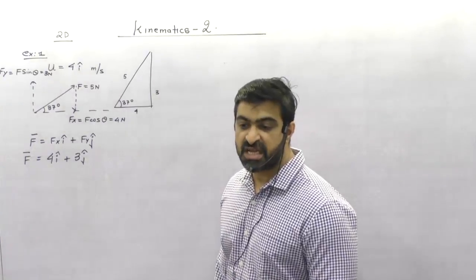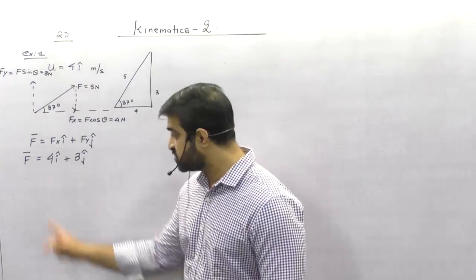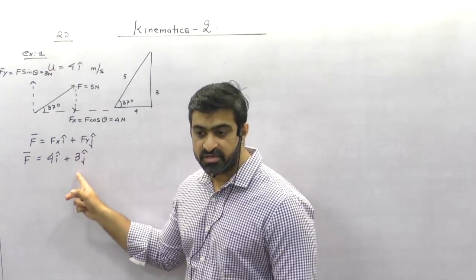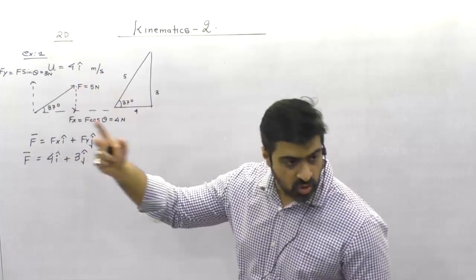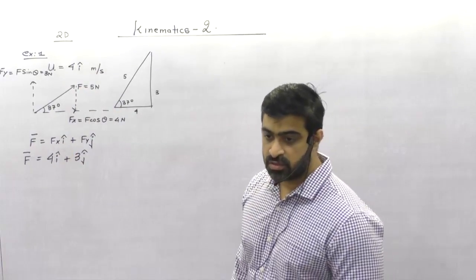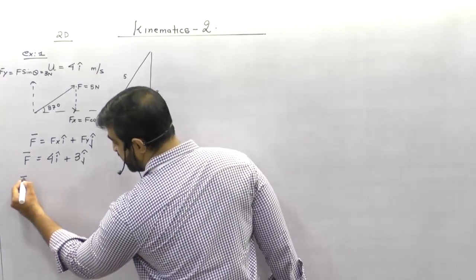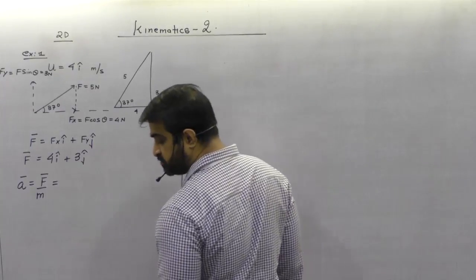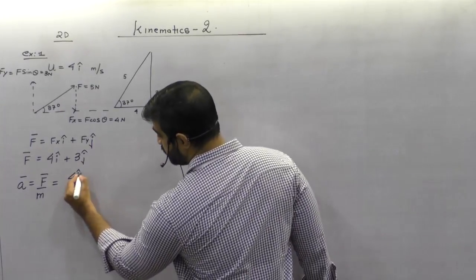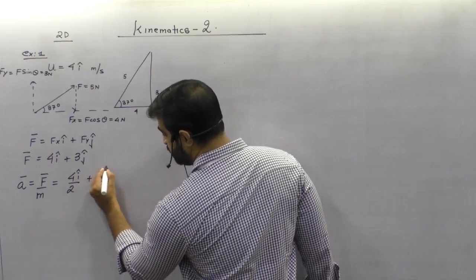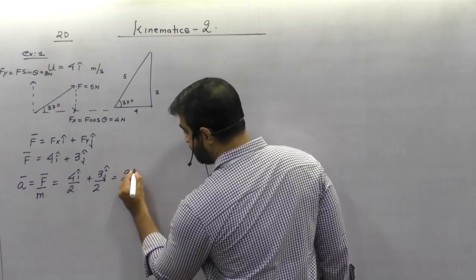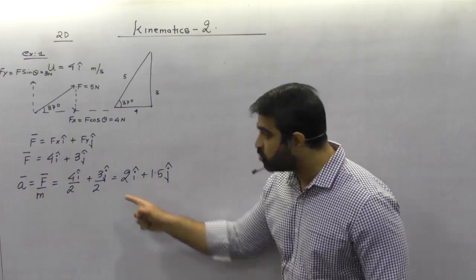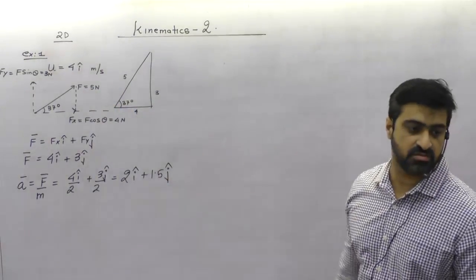सबसे पहले I will find acceleration. अच्छा, can you tell me, is the force constant? Yes, it is not a function of time t, ना बेटा. अगर इसका magnitude निकालेंगे तो 4 और 3 का magnitude क्या होता है? 5. वो ही है, the force is constant for 4 seconds, so acceleration will also be constant. What are the formula for acceleration? F by m. And mass of the body which is given is 2 kg. तो can I say 4 i cap by 2 plus 3 j cap by 2, that will become 2 i cap plus 1.5 j cap. This is the acceleration which is going to act on this particle for a time period of 4 seconds.